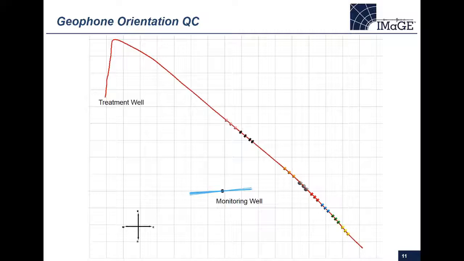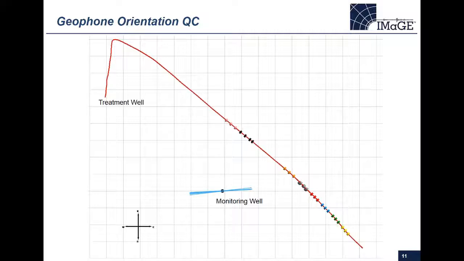So here you can see we've got three perf shots in gray on stage 5. They all locate close to zone. And we've also got our vertical monitoring well, and I've overlaid that with the blue lines, which are the azimuths from each sensor pointing towards one of those perforation shots. It's the middle one for this instance.